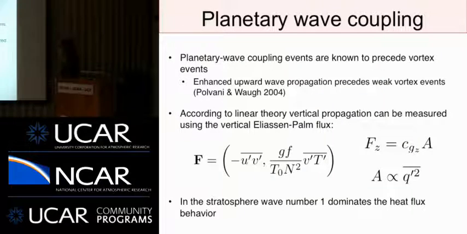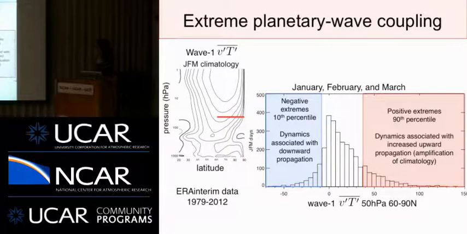Well, if you go through the dispersion relation, you'll find that linear theory will tell you that the vertical Eliassen-Palm flux is related to the vertical group velocity, and we know that the vertical group velocity is an indicator of the propagation of energy, the wave energy. Okay, it's also multiplied by something called the wave activity, which in this case is proportional to the potential vorticity disturbance, and it's a quadratic function. It's also weighted by a gradient, but for the purposes of this talk, that gradient is positive. So a positive number times a variable that can change sign is an indicator of the sign of the group velocity. So we're going to use this heat flux, v'T', as a measure of the planetary wave coupling. Okay, and so what does it look like in the data?